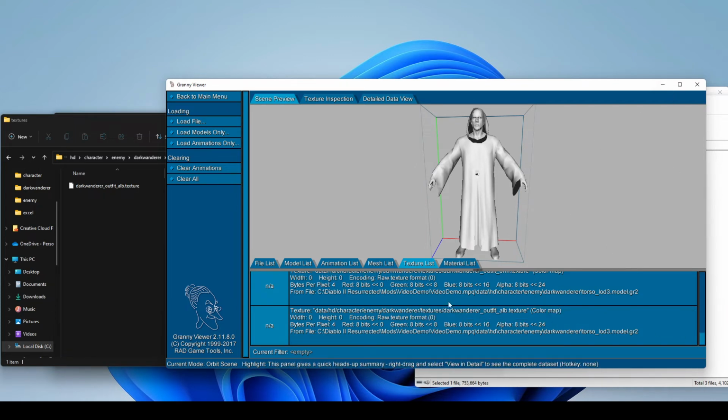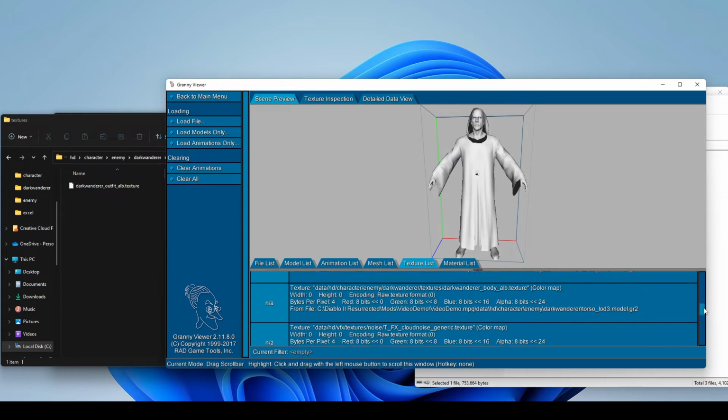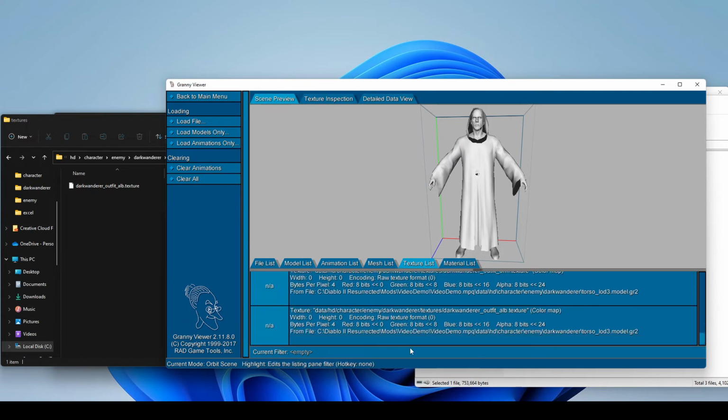So all we need to do now that we understand where this is stored is just count what entry this is. Obviously this is our first entry here, and we just count to the bottom to see what entry it is. So for us, it's going to be 1, 2, 3, 4, 5, 6, 7, 8, 9, 10. It's going to be the 11th entry. And that is all we needed this for, just to make sure of our file and to note our position.